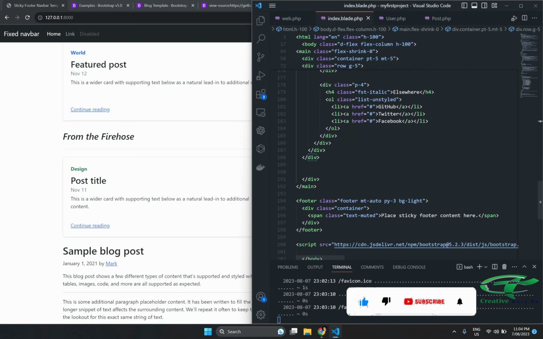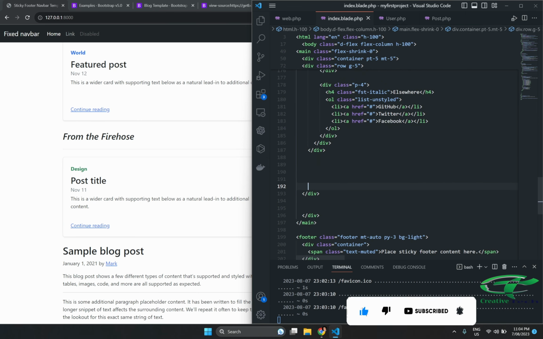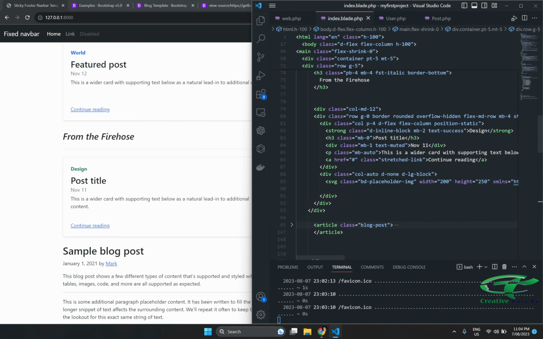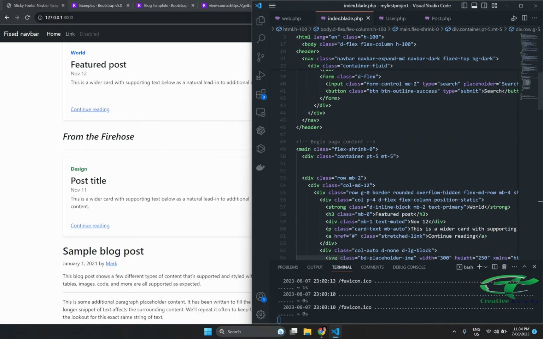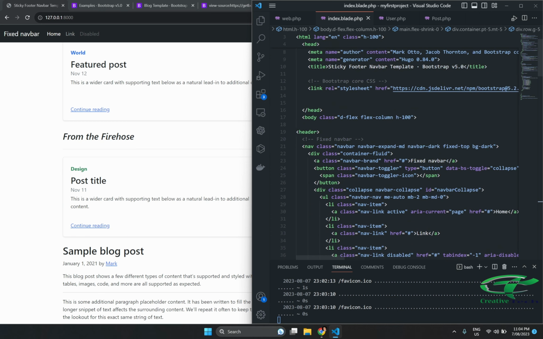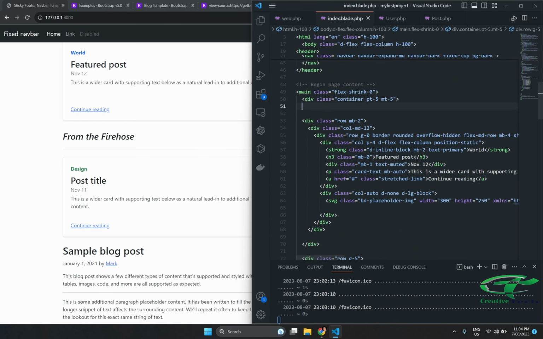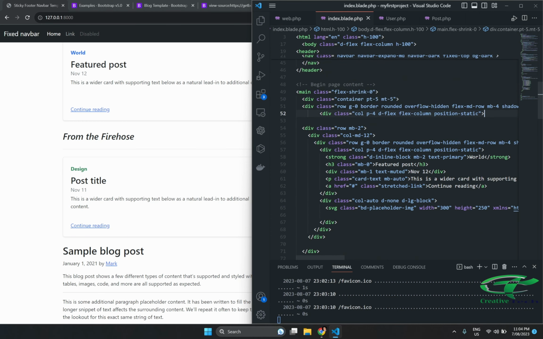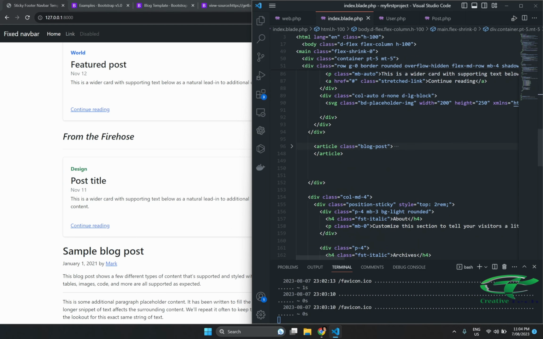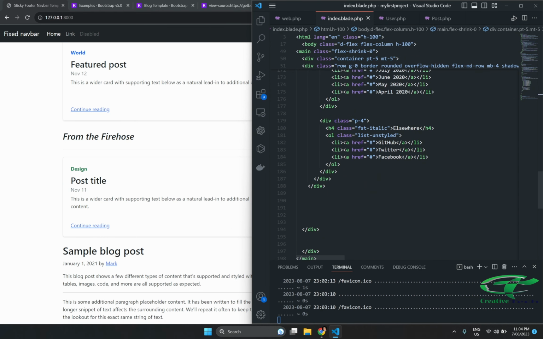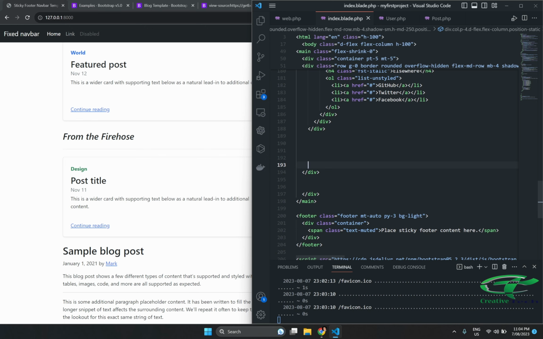So here, just so that we know it, and now let's paste the code here and here.